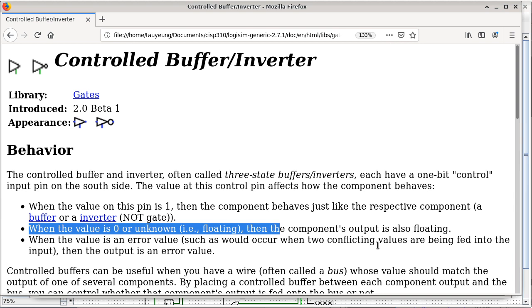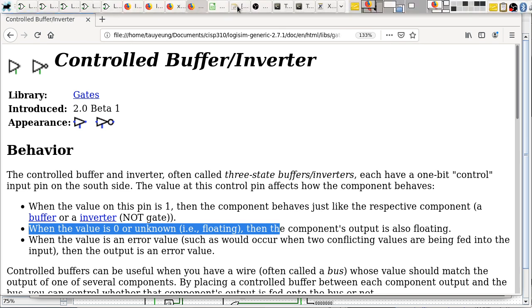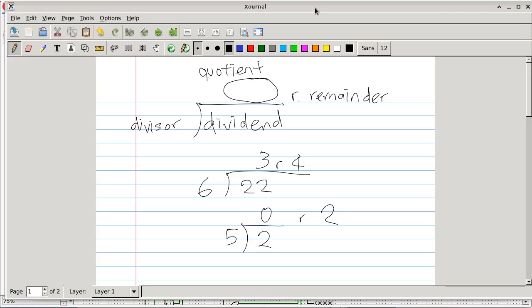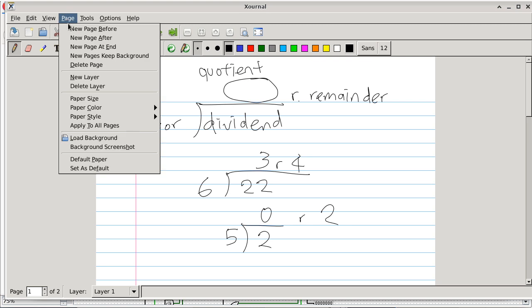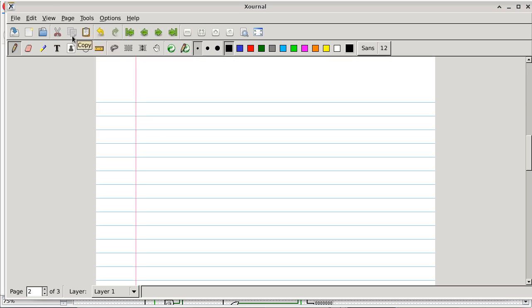So let me give you a picture that might help illustrate the concept of driven versus not driven. Let me go to Zerno, make a new page, and draw this picture. So we have power, which is a positive voltage.